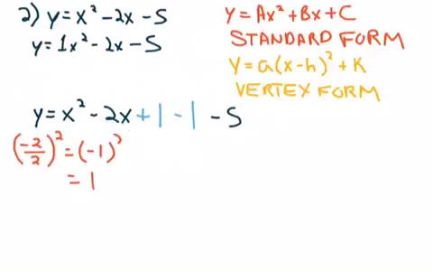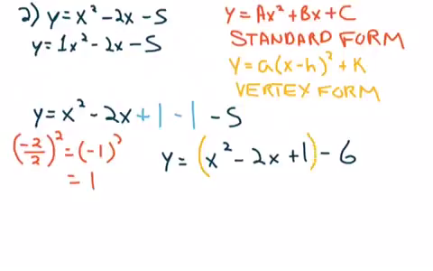So now I can go back, go down here, and rewrite my expression. I have y is equal to x squared minus 2x plus 1, and then let's go ahead and combine these two. Negative 1 minus 5 gives me negative 6. So negative 6. And let's group this. There's no real reason why I'm grouping it, it's just so you can see a little bit more what we are working with. Let's group these first three terms together.